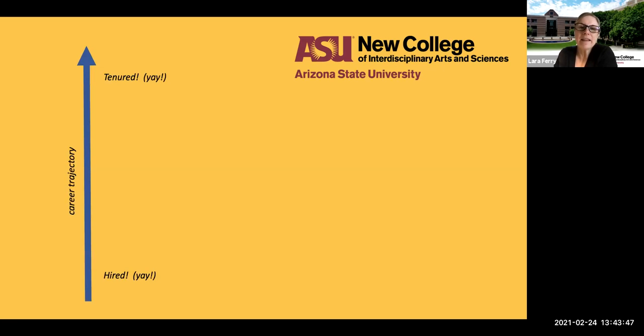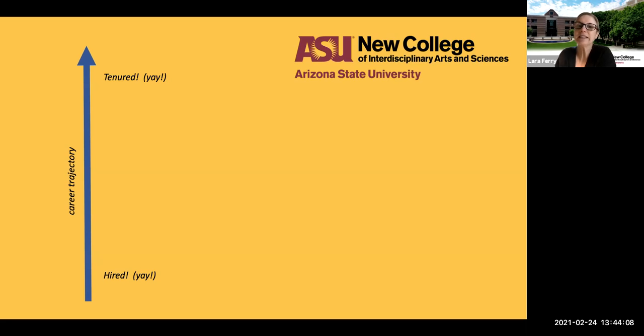All right. So you've been hired for a job. Yay! And your career trajectory looks something like this arrow, which is moving from the bottom of the screen to the top of the screen. You're familiar with this blue arrow if you've seen the companion presentation. The end point of this arrow for most new hires is the tenure process. Most new hires aren't thinking beyond that tenure point. They just want to get to and through tenure.